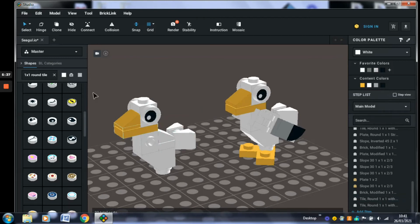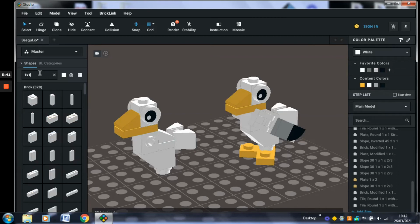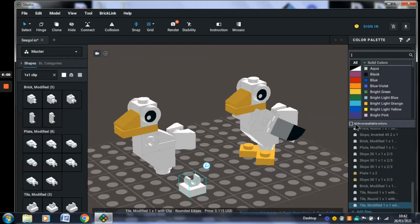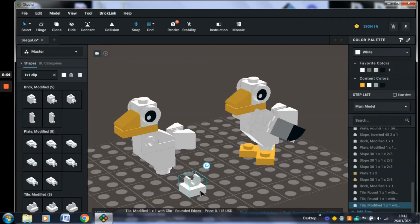I need to add the wings next, so I need some sort of a 1x1 clip. That's all I'm going to put in. Then I'm going to search through and find what I'm looking for. Okay, so there's three actually modified tiles that I'm looking for. I'm going to grab this one. Okay, I'm going to check that it's available in white, and it is. Okay, so it's still a possible build.